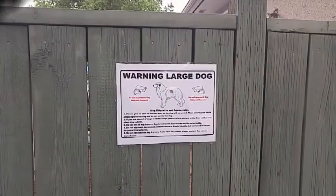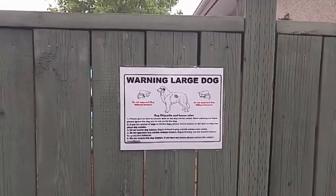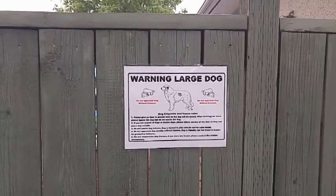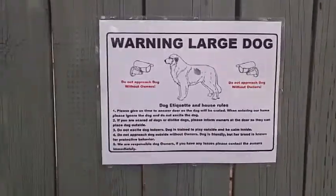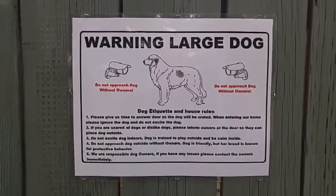So here's my large dog warning sign. It's what a beware of dog sign should look like as far as I'm concerned. It's basically just warning people what's in the backyard and rules.